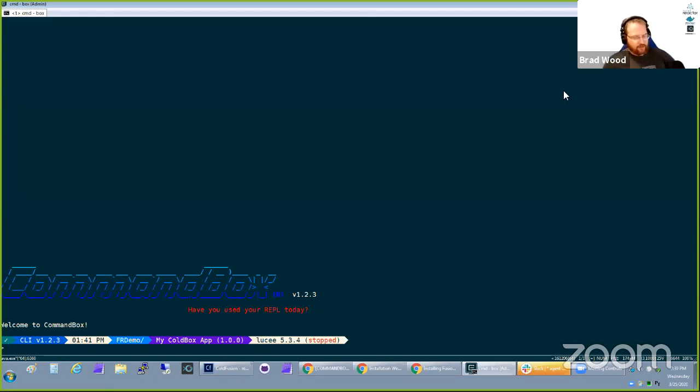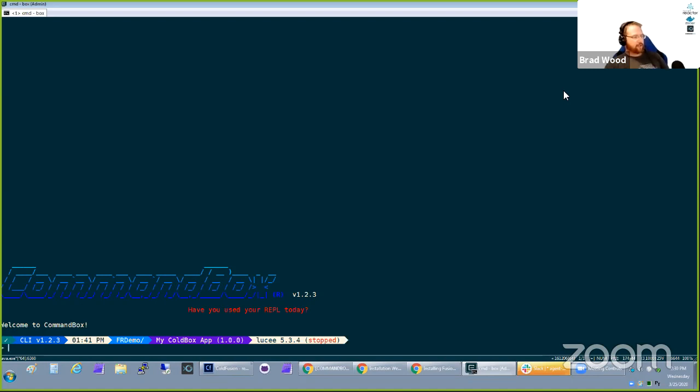Oh, it is. Right. So they did a good job of showing a lot of the basic FusionReactor features. So basically, forget everything you just learned, and I'll show you the easy way to do it. So for anyone who's not familiar with CommandBox, CommandBox is a free open source command line tool for ColdFusion developers, whether you're Lucee or Adobe ColdFusion, it doesn't make any difference. And one of the many things CommandBox lets you do is start up servers. And the great thing about CommandBox is you just tell it what you want and it gets it for you. So you tell it, I want an Adobe ColdFusion 11 update 5 server running on OpenJDK 11, and CommandBox gives that to you. And you can type in a single line and it does exactly that for you, right?